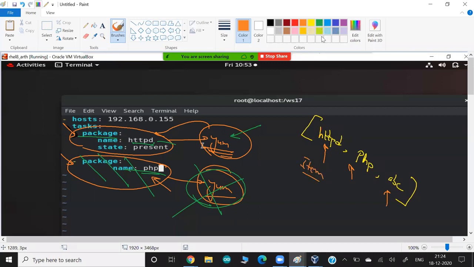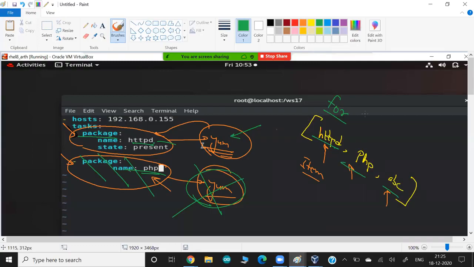And when I want to do the same thing on each item, take this software, install it. Take this software, install it. Go to the third item, install it. Normally in the language, it is done by a loop, and this kind of loop is known as iteration. And normally in the language, iteration is done by a for loop.